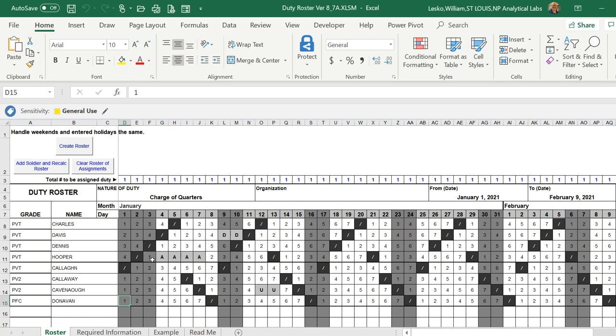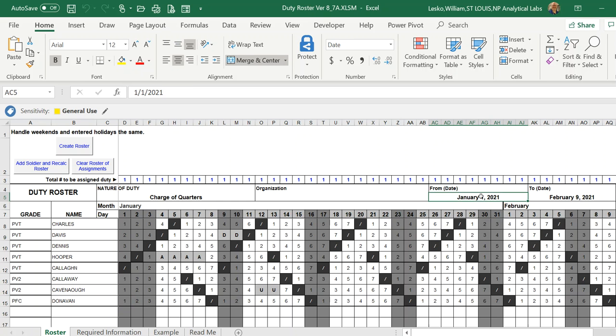What you'll see here for the A code, the soldier Hooper had a 1, but since he was given the A code, he does not have his number increment, while people with D's and U's, so 4 becomes 5, 6, so this would be a 7, 7's the highest number, and so on. A couple of other features.